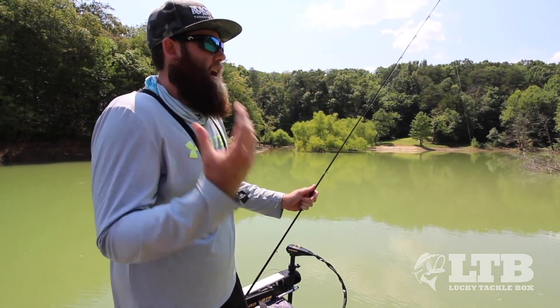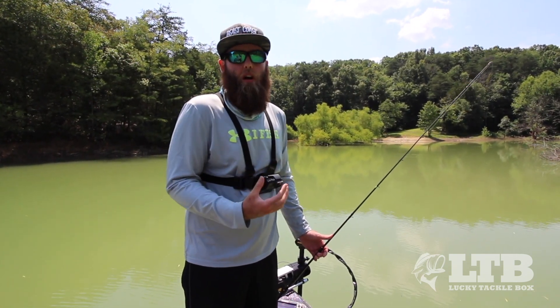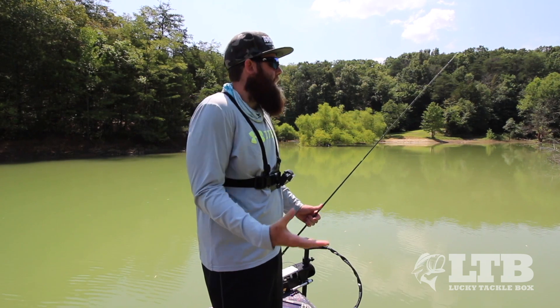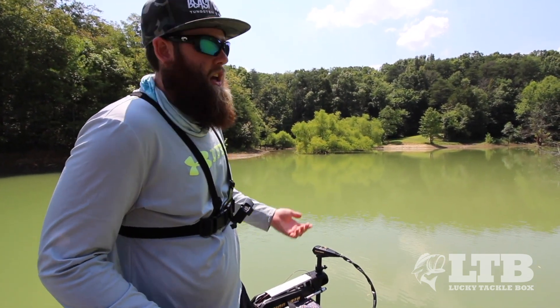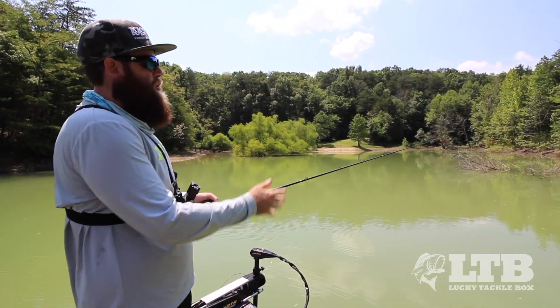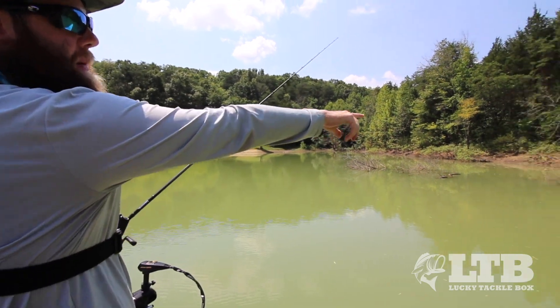What that creek does is drop the water temperature. Right now it's hot — air temperatures in the 90s, water temperatures in the 90s on the main lake — but back here where this creek dumps in, the water temperature can be four to five degrees cooler, plus it's bringing in a lot more oxygen. That's going to attract all the bass, the baitfish, everything the bass wants, into these pockets. Back here we have submerged brush piles, and one of my favorite things to do is cast to these submerged brush piles — in between them, close to the front of them, around them.